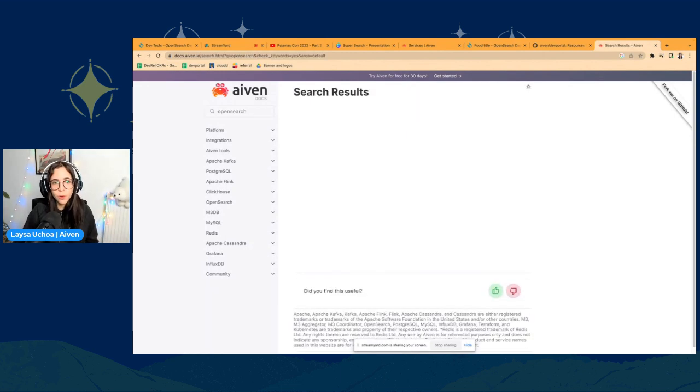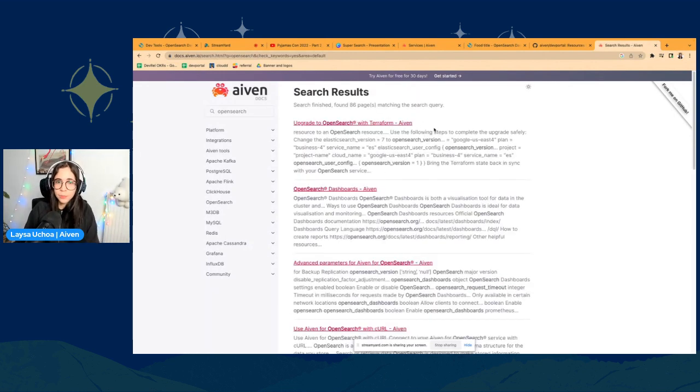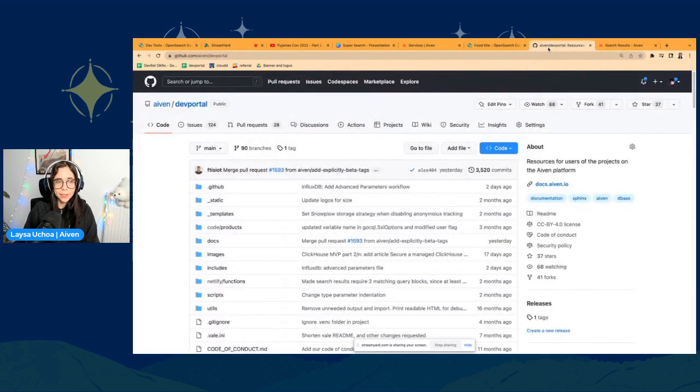So if I look here for OpenSearch, you can see that it's bringing some results according to relevance. You can find this project, and maybe it inspires you to adopt it for your own documentation or your own projects in the dev portal. You can see how it's done as a best practice, how you can use OpenSearch in real open source code, so to say. So I hope you liked the presentation, and that's what we have for today.